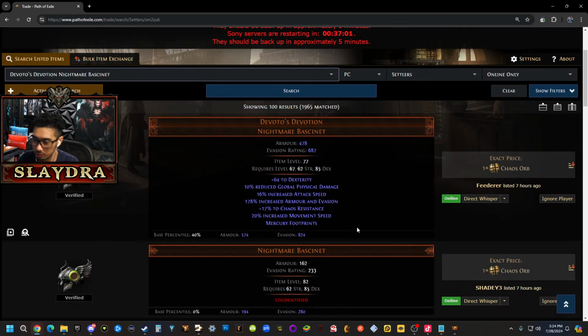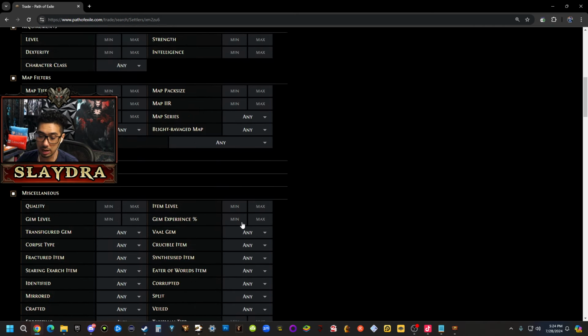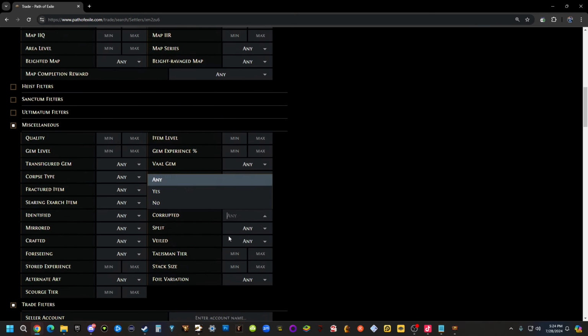So it's almost the same as getting Onslaught. It's not quite as good because Onslaught is 20% movement and attack speed, where with this we get 16 attack speed, so we're 4 less. It also reduces our physical damage that we deal, but it's not that big of a deal. The most important thing is specifically actually, we could maybe even look for a corrupted one. So if we go down here, we can also look at corrupted and hit yes.